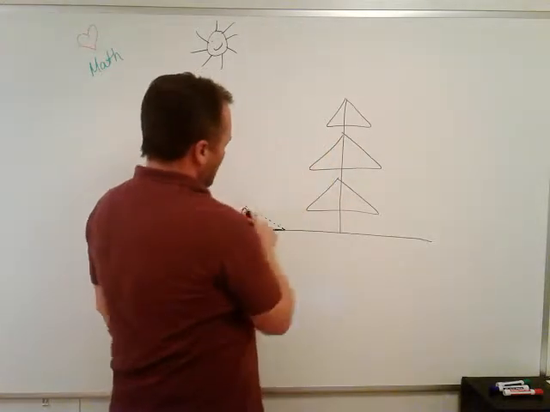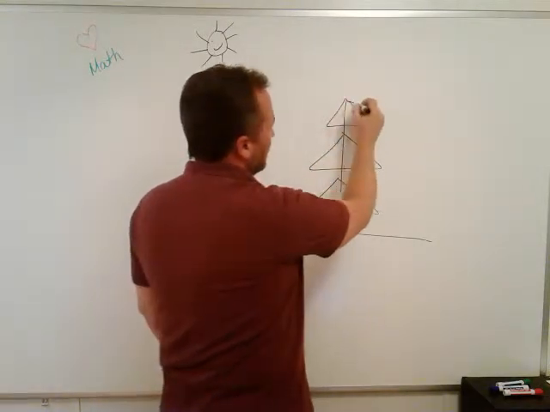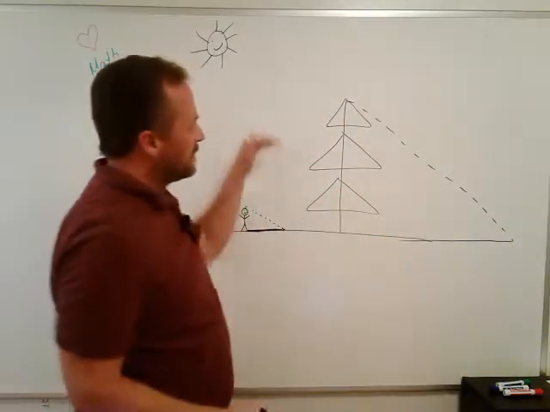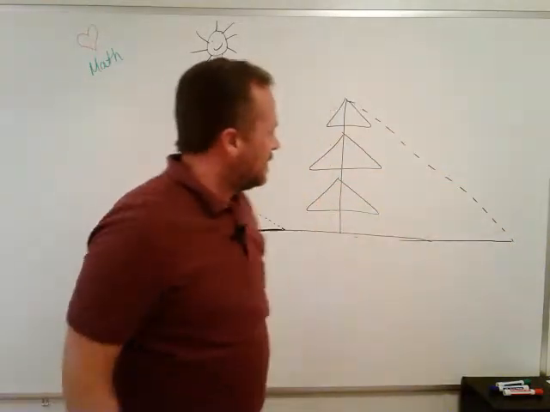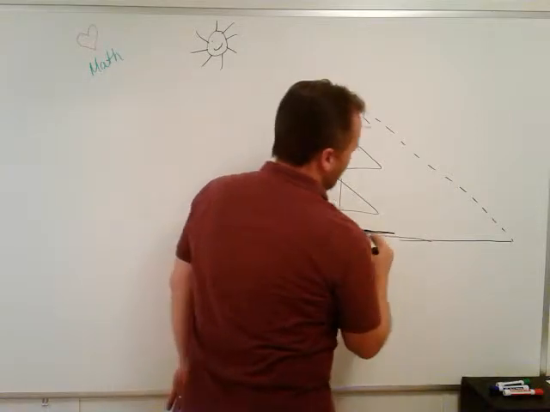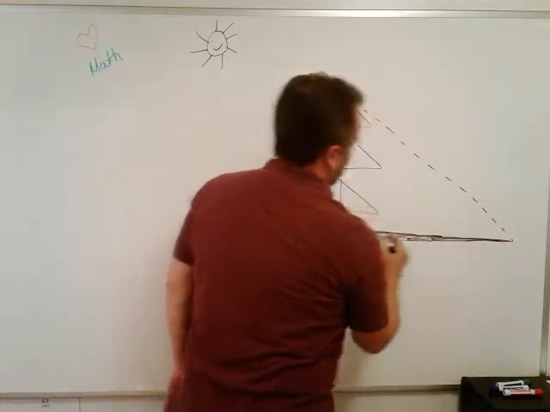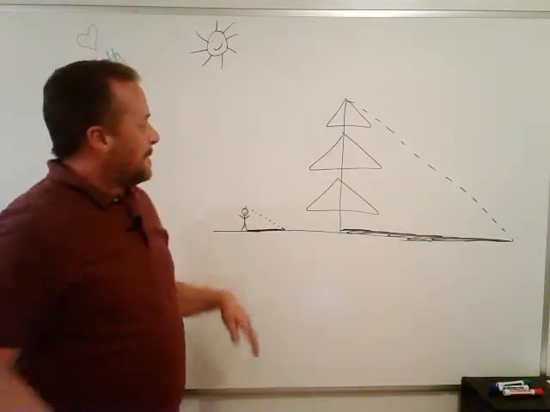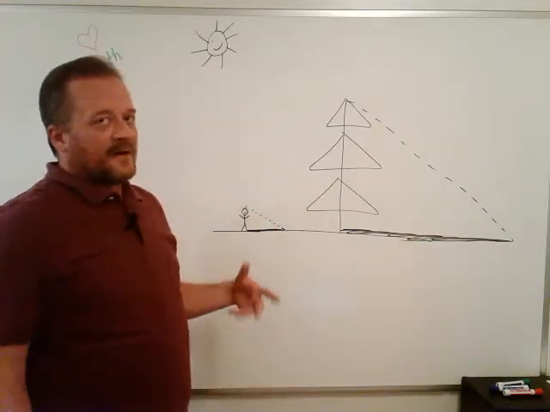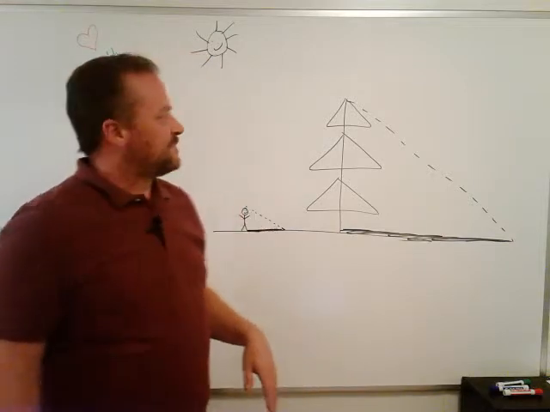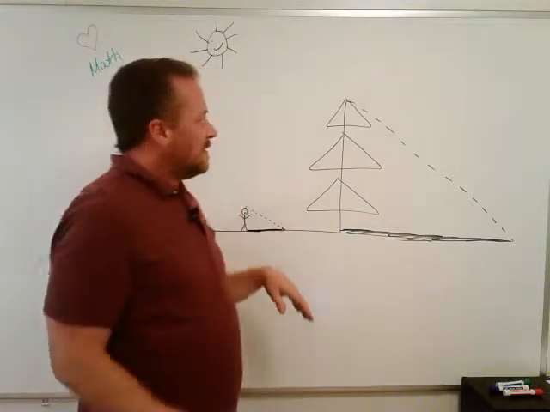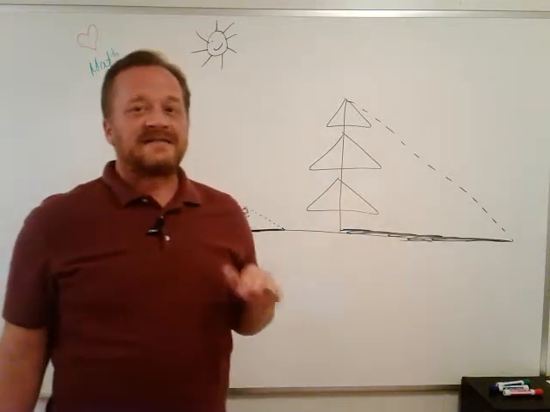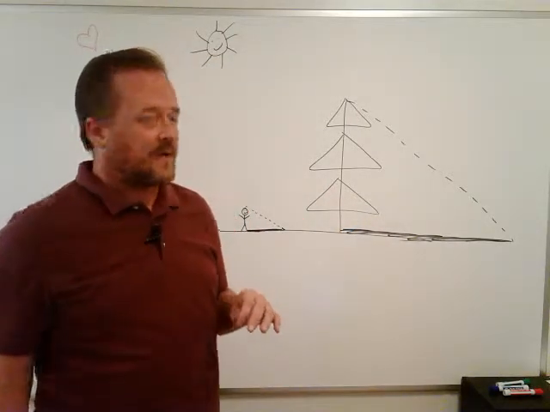So the sun, and I'm going to try to make this kind of look like the same angle, also creates that invisible line right here for this tree, which casts its shadow on the ground. It makes another triangle. For this exercise, please ignore the fact that these triangles don't look that similar, because I'm not the perfect artist, but for now we're going to assume that me and this tree are creating similar triangles, okay?